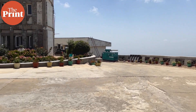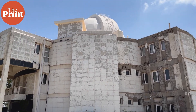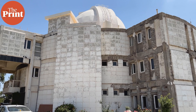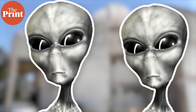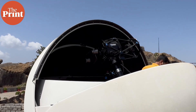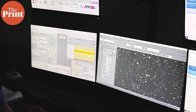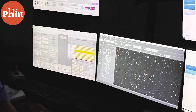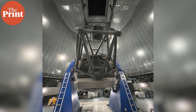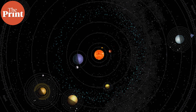Tourists throng this region for the various temples here. Locally, these domes — inaccessible to them — are explained away as where the government gathers to study aliens. The reality, in fact, is not far off. The domes house telescopes of various sizes which come alive at night to scan very tiny patches of the sky at a stretch. The biggest two of the five are looking for something very specific: planets that orbit stars outside the solar system.